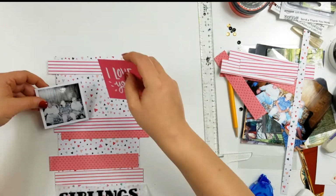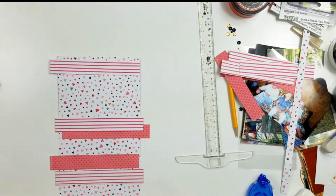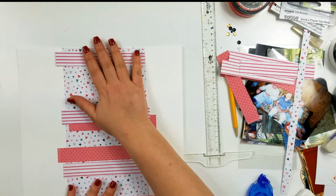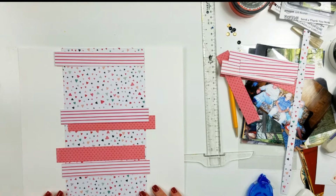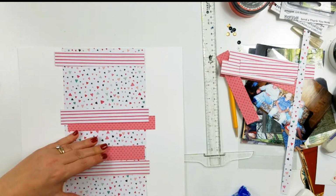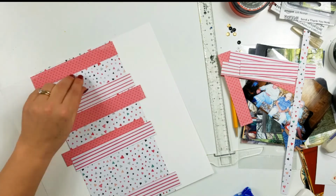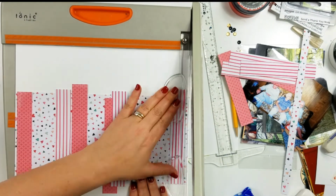Right here I pulled out the title. That is that Homestead font, I think is what it is called. I had bought the Thickers at Tuesday Morning. I've been using those a lot lately. I just really love them. I think I've said this before. I just really love those Thickers for some reason. It's kind of like my thing at this point, those phases I go through. I have switched it on and off, but probably every other layout I will use this font.